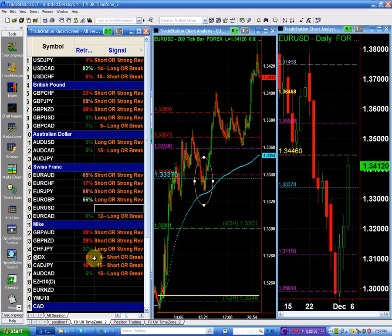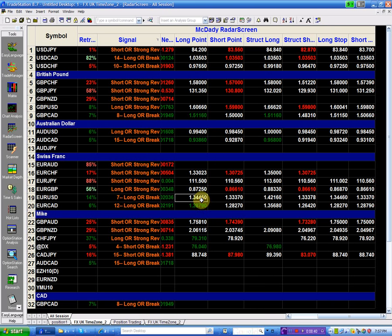Okay, so the euro, we're going to buy at 134.46, and my structure point is 142.16. I'm going to place my stop, if I go long, right below my entry point. So if I take it above 134.46, my stop is going to be very tight. Gonna give it a few pips, and I will only go short below 133.37, and my structure short is 133.37 also, and my stop is 133.37. So the euro is bordered by a structure point to the upside and a structure point to the downside. So the trades are quite high probability and quite safe for us to take. Okay, this is the euro.